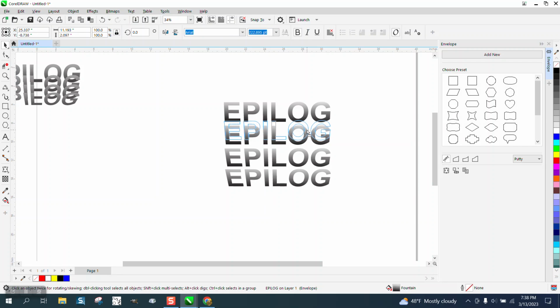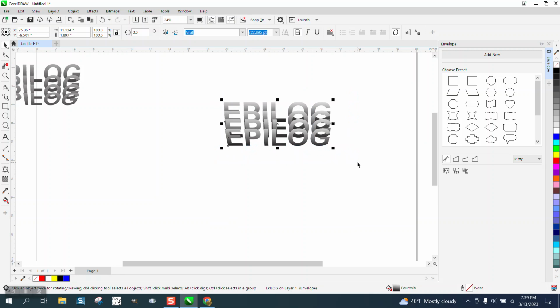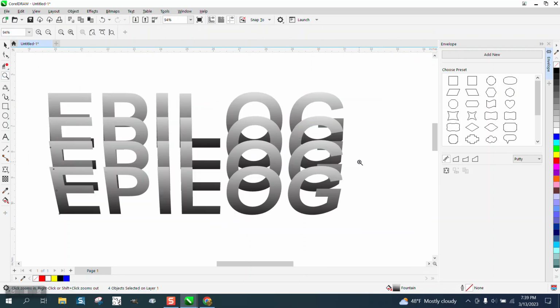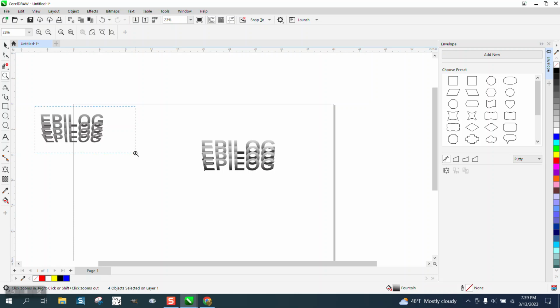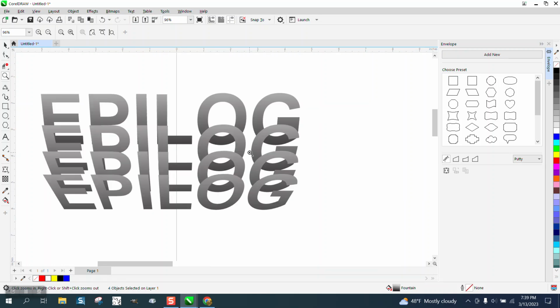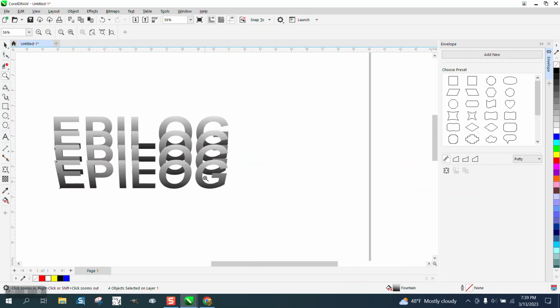Okay, now you can take this one and move it straight up. And it's in the right order right now. Still in the right order. Don't worry about this because you could always go C on your keyboard and it'll put it in the center. That's a pretty cool effect. It almost looks like it's kind of folding around. So you could do multiples in the smaller, or set your nudge factor if you're doing something bigger, set your nudge factor on a little bit bigger.